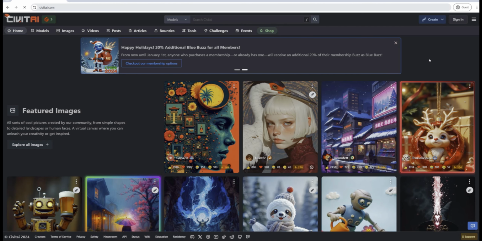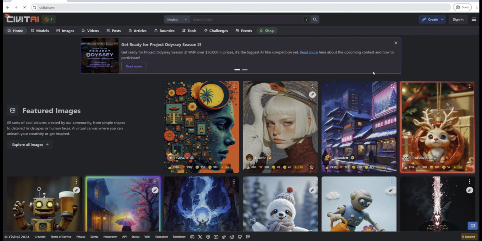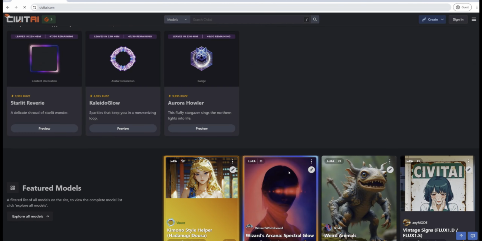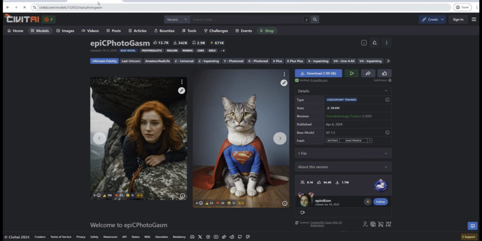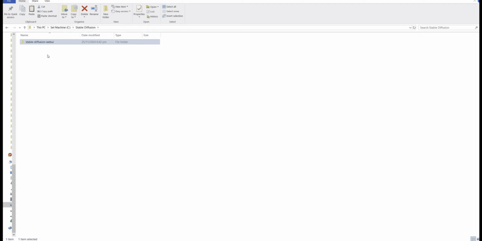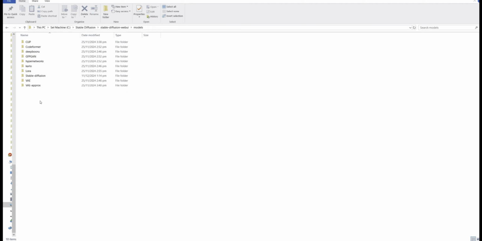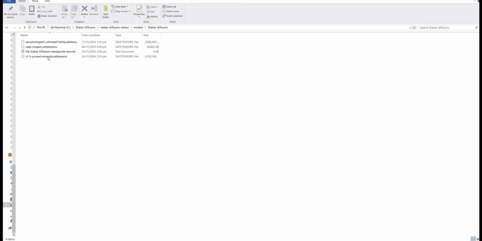My model I got from a website called CivitAI, or civitai.com. Here they post a whole bunch of models created by the users. They're all for free. You can pick any and download it. I actually went and picked Epic Photogasm, and then I just pressed download. We need to go to the Stable Diffusion folder, to models, then pick Stable Diffusion and paste the downloaded model right into this folder. You can see the extension called .safetensors. That extension is an identifier that it was virus checked and there is no dodgy stuff in the file.